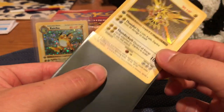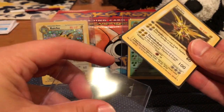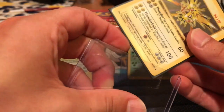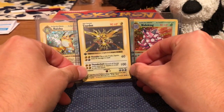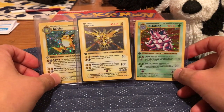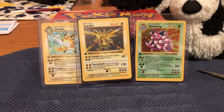So those are our 3, and probably the coolest cards of today's mail time opening. I'm sorry that they weren't in packages, but I'd opened these a while back, and I kind of got them as one-offs. You know, it didn't come with like a whole bunch of other cards, really. So we're going to put these right there. Those beautiful first edition base set cards. They'll be getting sent off to PSA with the next submission, so check that out when it comes through.